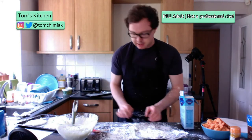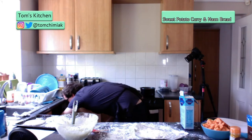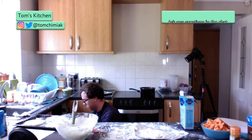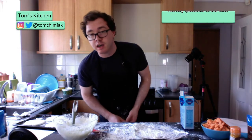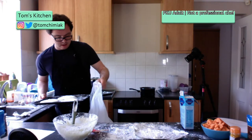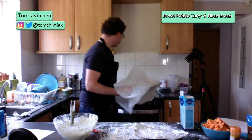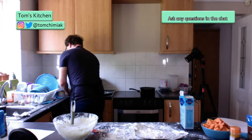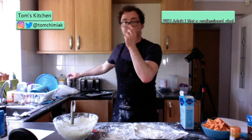Right, so that's that baking tray out of the way. What you want to do with the baking tray is that you want to kind of, I'm going to get some bags. So we want to put these to proof. It's too small. This one won't be enough. There you go. So we want to put these to proof. Put this over, make sure none of the mixture is going to stick. So now that's proving at the back.